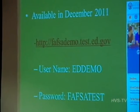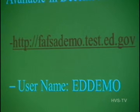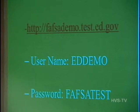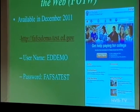So if you go to this website, it gives you a username and password. You can go in and see the different screenshots, things of that nature. You can answer the questions. Most often, it's probably going to give you a 99,999 EFC no matter what you put in. So be really careful with that if you decide to go through that. But this is just a practice site. And it's available in December for the following year. Your students are most likely going to be sophomores next year. They're going to be doing the 13-14 application. This demo site will be available in December, so you can go in there and kind of play around with it to see what the questions are going to be like for the 13-14 school year.